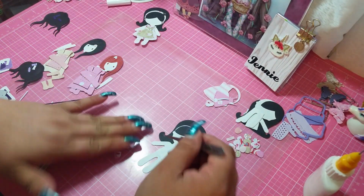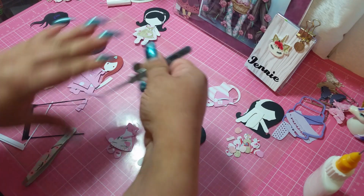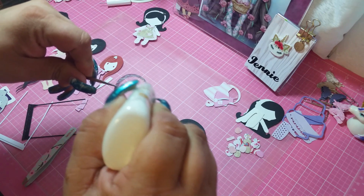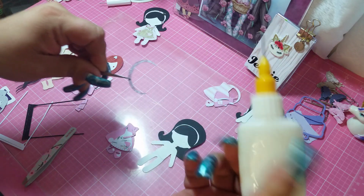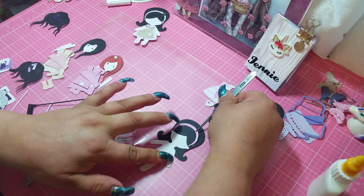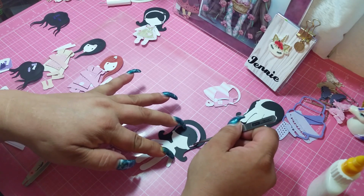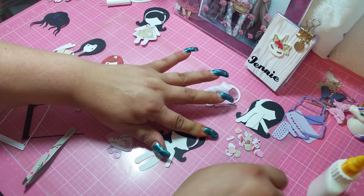So now here are the parts to the dress. So here is her little headband that we are going to glue. And I don't know why I like to do this first, but I guess I'm at that part of the body that it just makes sense to just get it done. It doesn't matter how you do it, just as long as you know how to do it and, you know, whatever works best for you. So we're gonna start down here. And again, this is so tricky for me and I don't know why, but it drives me nuts. But the whole point is you wanna try and cover, there we go, the white part.